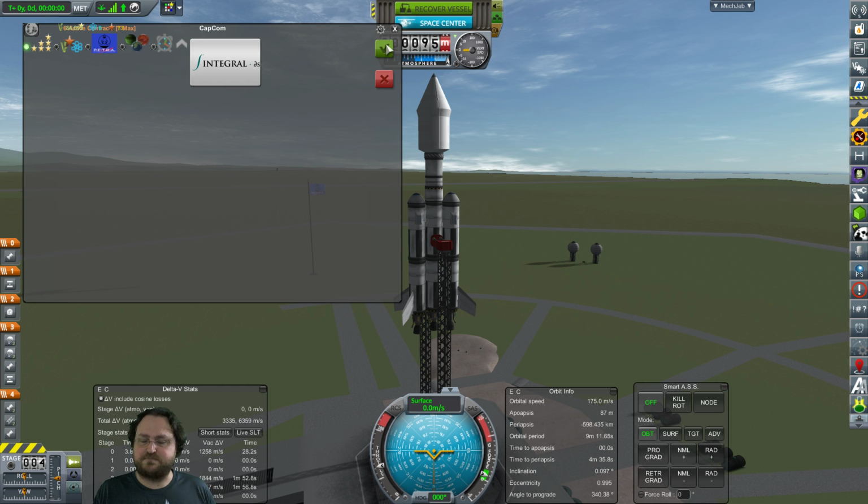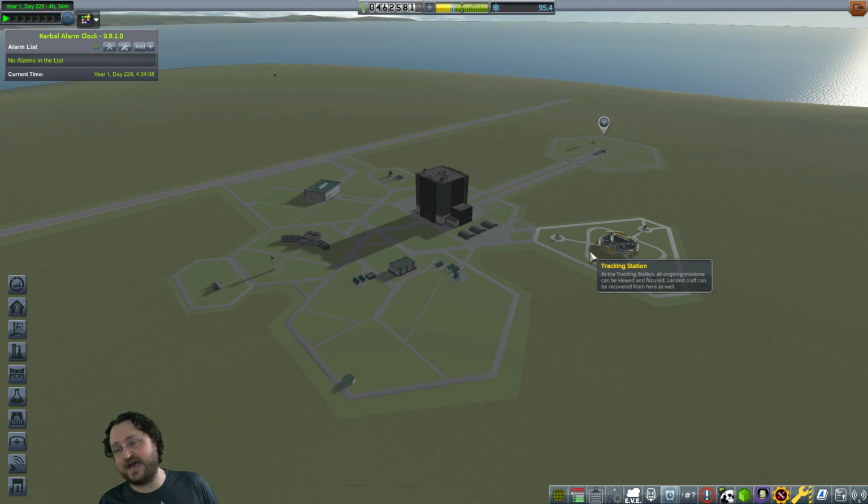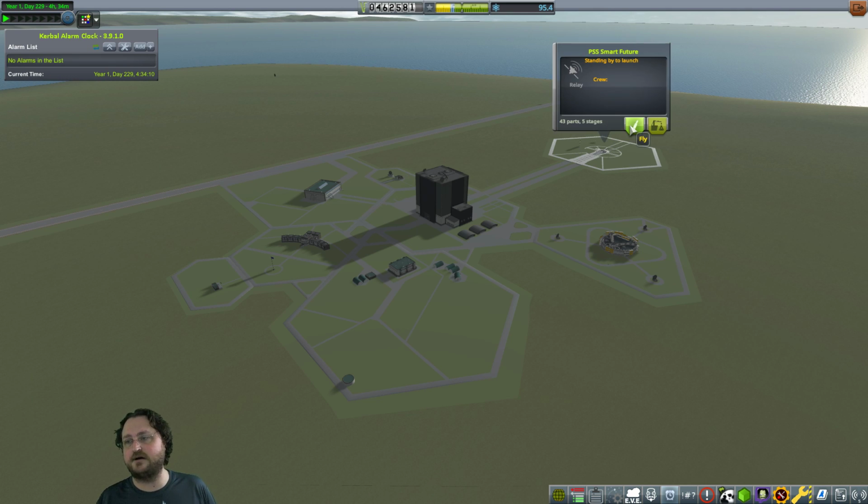Wow, that mod is badly done. When I click the X, it clicks through to go to the Space Center. And I tried to move the window first, and it actually didn't take. So we're gonna go to the Space Center, and then we're gonna have to click on the base ship again. Loading times usually aren't this bad, but of course I have 30 million mods in here.